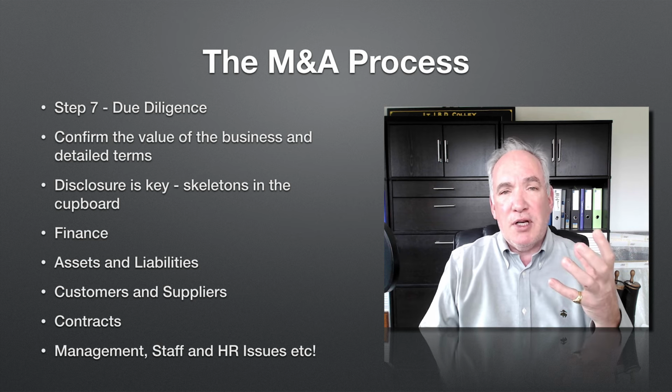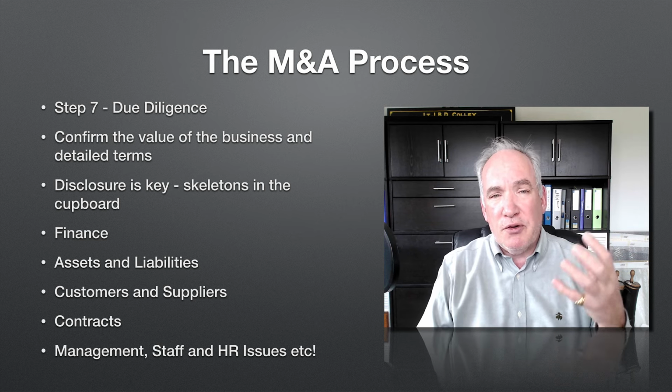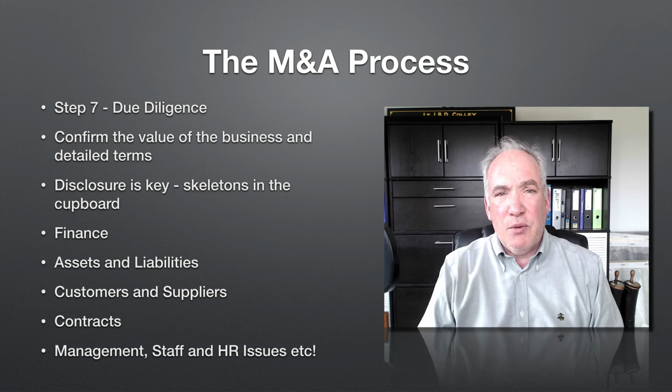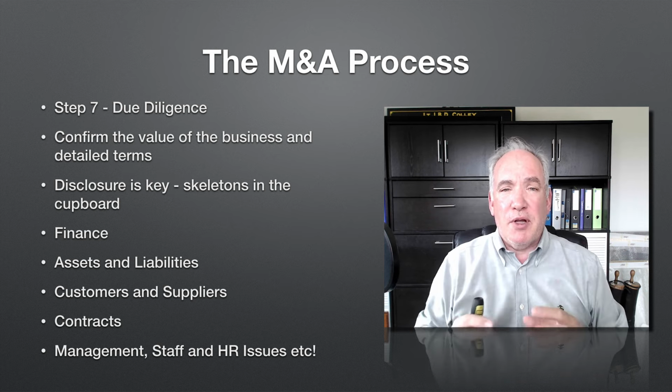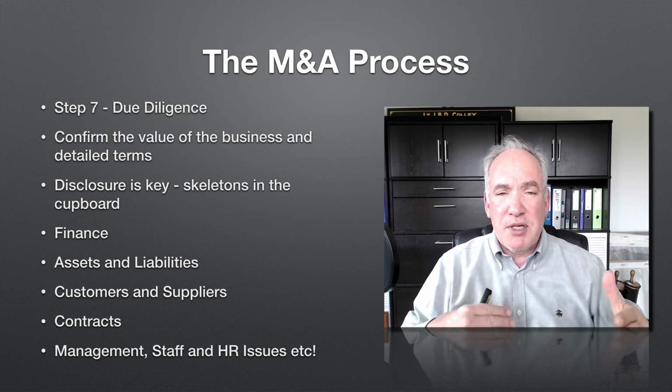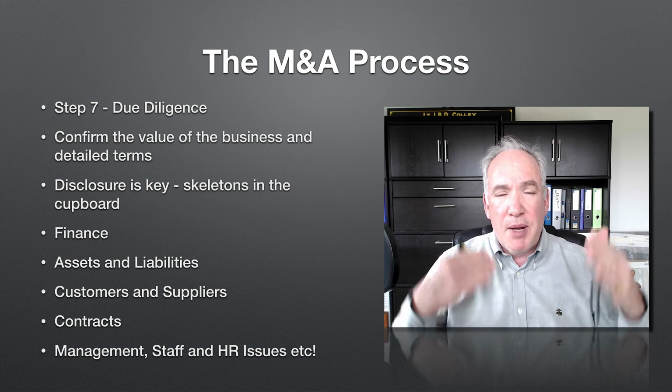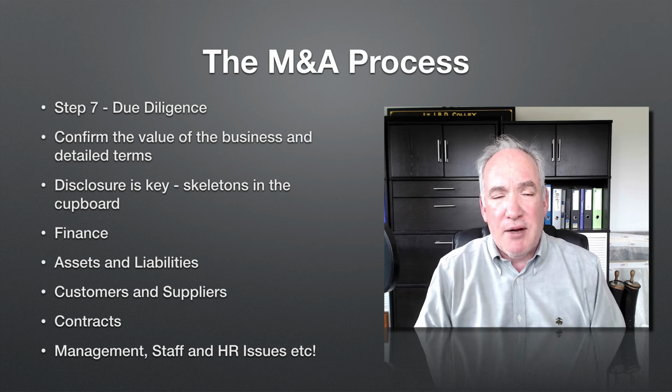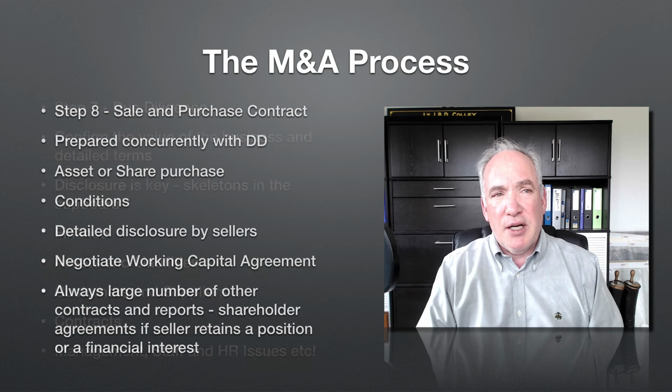And finally, of course, you need to look at all the personnel issues, the management, the staff, HR, to make sure you get completely underneath all those. That's just a quick overview of all those issues. The due diligence process information request runs to pages and pages and pages, and I can't possibly cover all the detail in this short video.